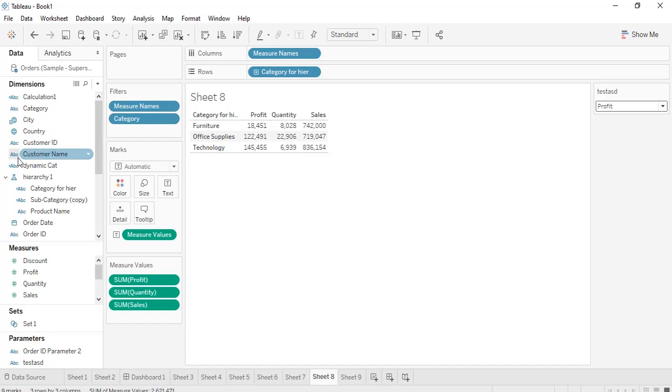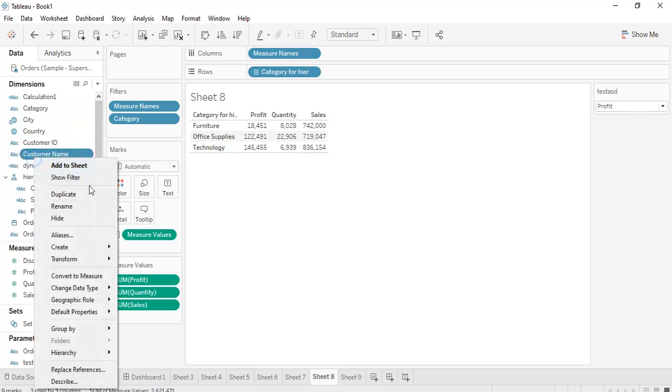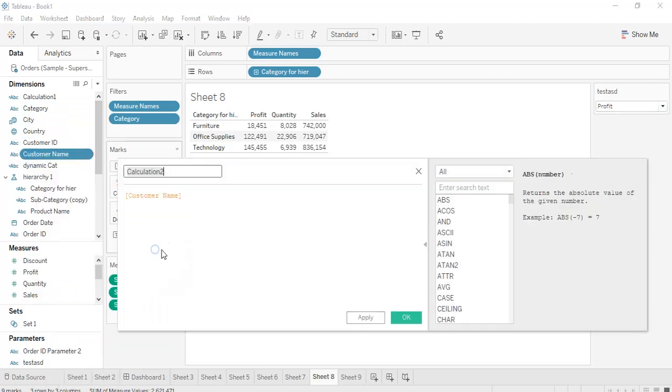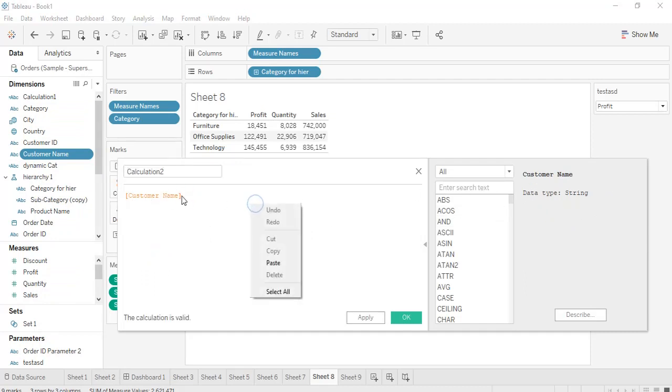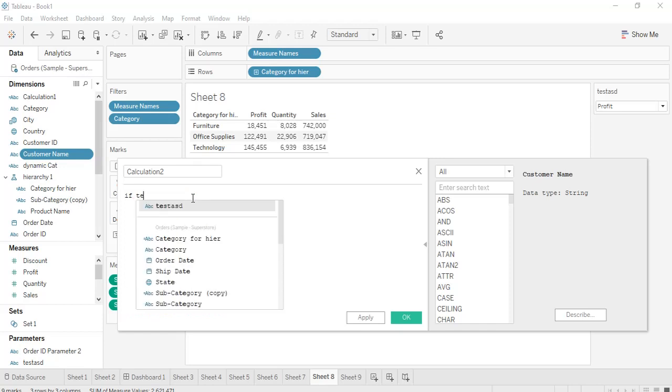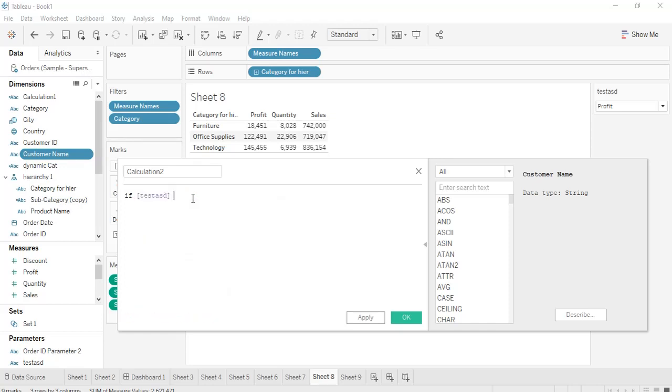So to do that, again we have to create a calculation only. Okay, so let me create a calculation again. Create calculated field, and then in the calculated field what I have to do is again write an if clause. If text is equal to sales, one thing we have to make sure is, this is case sensitive, we have to make sure the spellings match exactly or else it will not work.